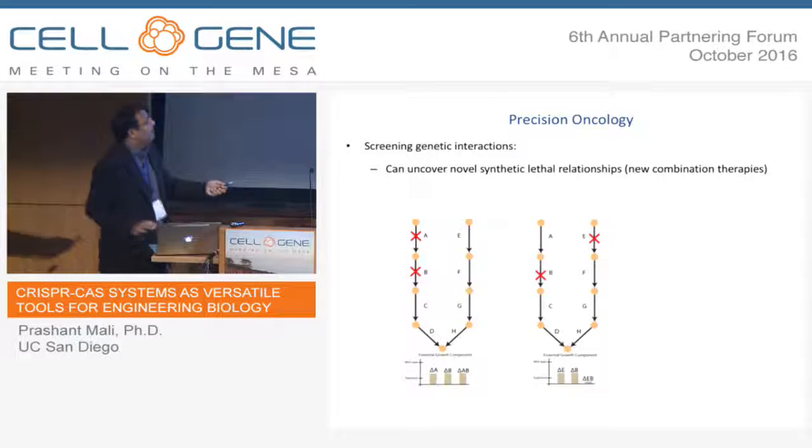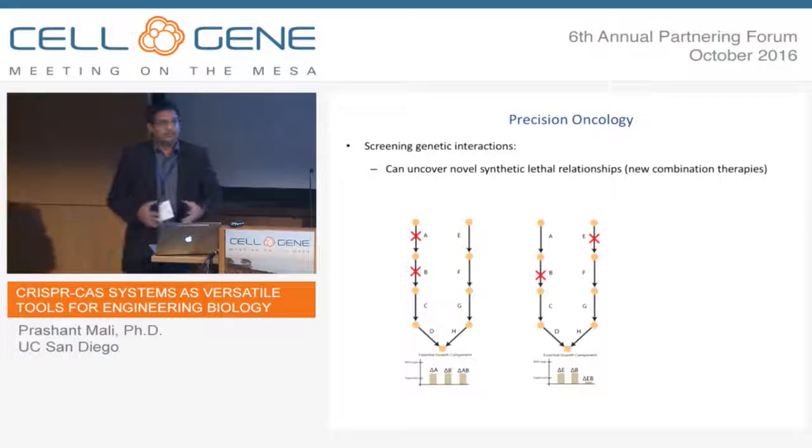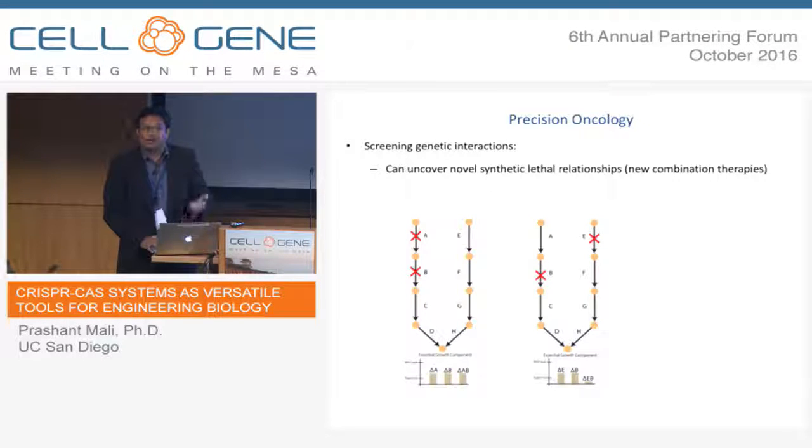But on the other hand, if one mutated genes on opposite arms of a pathway that was converging to give rise to an essential growth effect, then one would see this synergy in function between the two mutations and give rise to a significantly greater deleterious effect on the fitness of a cell.